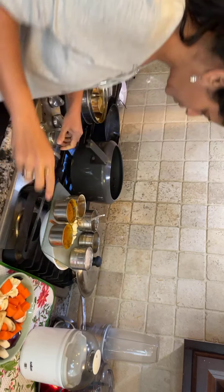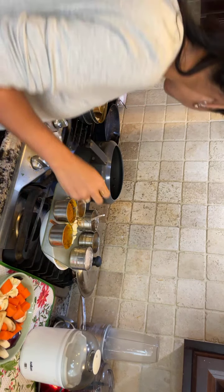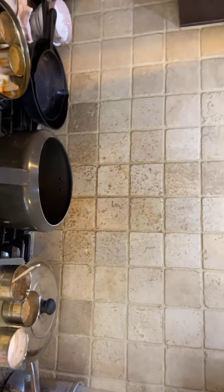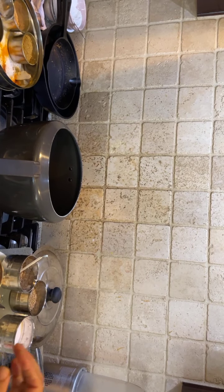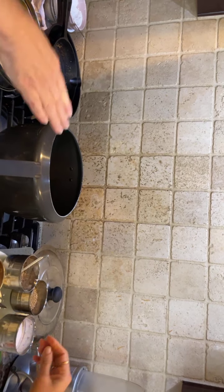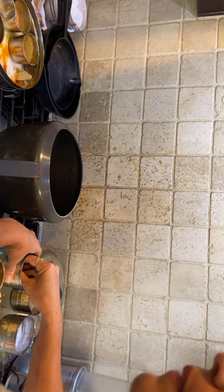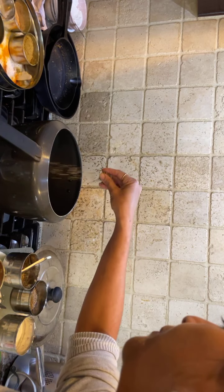So you want to stand up a little bit and see what exactly we will be doing. I will bring this a little bit closer so that you can watch it. Okay, so this is a pressure cooker. Can you make it without a pressure cooker? Yes, you can do the same thing in the pan. It just takes more time.